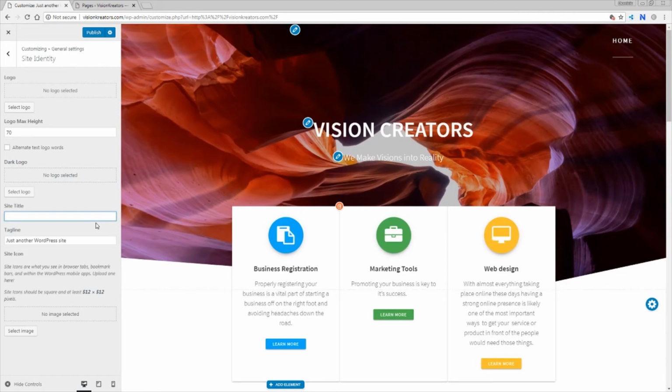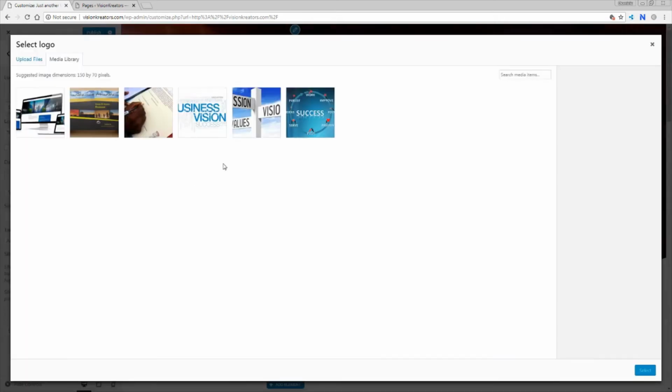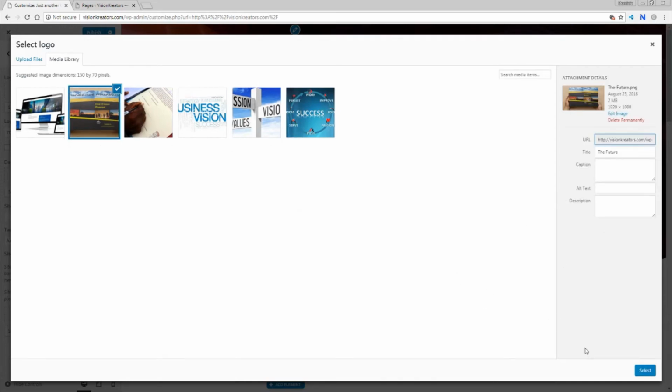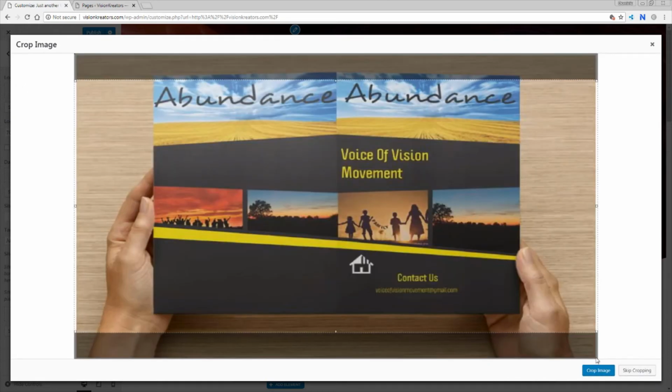You guys just saw how to put words back up there. Also, while I'm here, let me show you. You can also insert logos. So say you have a company logo or an image that you would like to display. All you have to do is click on the select logo right here. And let's see, I'm just going to pick, let's just go with this one for right now, because that is another project of mine.